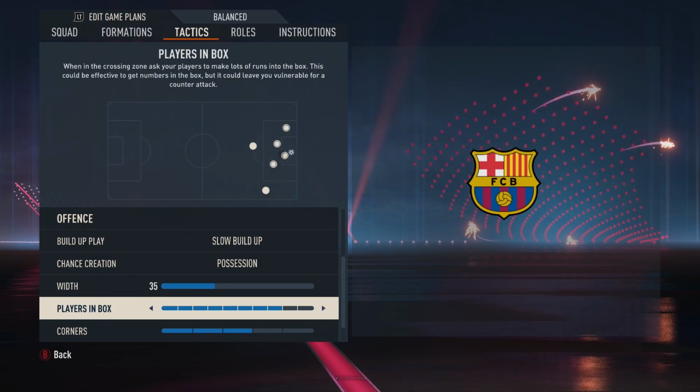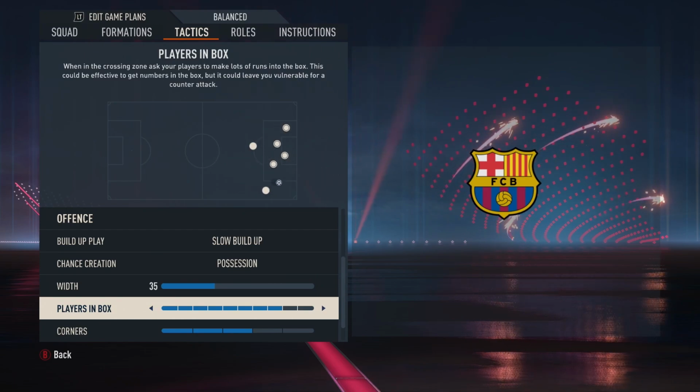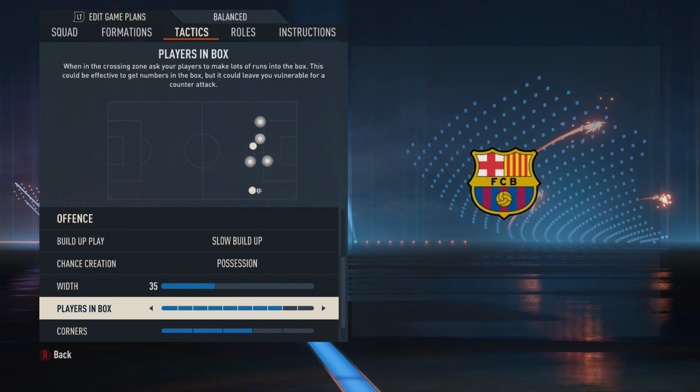But in terms of rounding out these settings, you want 8 players in the box, not for putting in crosses like you might think, but for getting cutbacks and little 1-2s through the box. We want a lot of players in the box and ready to score. It does work very well in game.